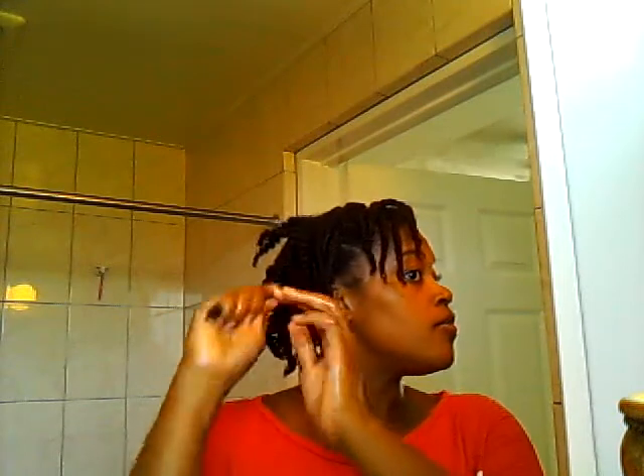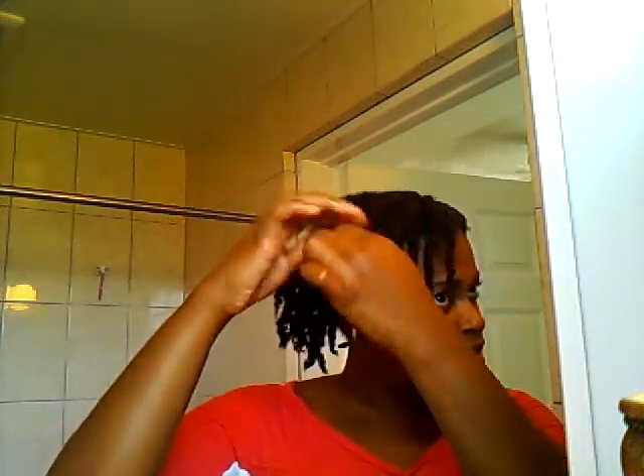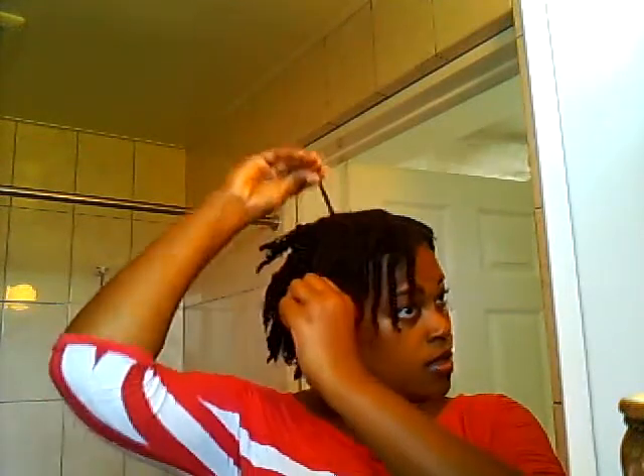You can see this is a regular twist takedown. What I used was the Tresemme Curl Hydration and I used Carol's Daughter milk lotion. I used it before and didn't like it because my hair was still transitioning, so it just didn't do anything. But now it's different — my hair seems to like it.